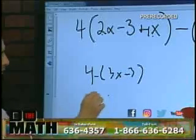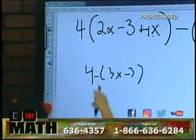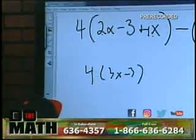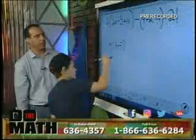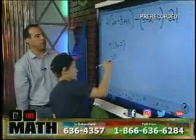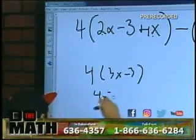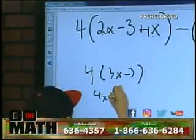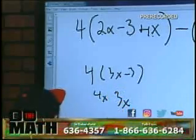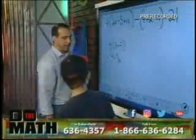So let's go ahead and down below. I don't know if I can undo that here. All right, guys, let me do it one more time. All right, so let's go ahead and do this. 4 times 3x. Go ahead and put the number down there for me. Let's actually just write the number. Go ahead and erase and then just tell us, what is 4 times 3x? Is it 12x? 12x. Okay, so let's go ahead and erase this and write 12x there.